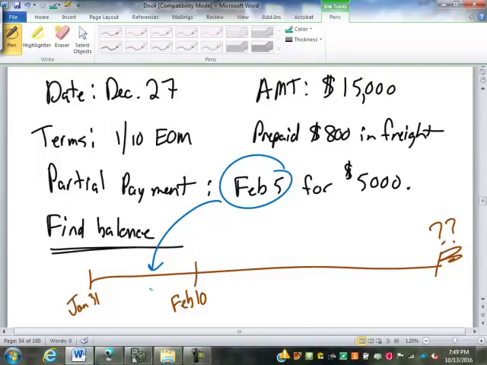Because of the EOM and it's after the 26th, this goes into the January 31st batch. So the discount period goes up to February 10th. Now because it's February, I put question marks here. There is no February 30th, so it depends on the company how that handles. We don't need to deal with that for this problem. So we get the discount, 1%. What do we do next?